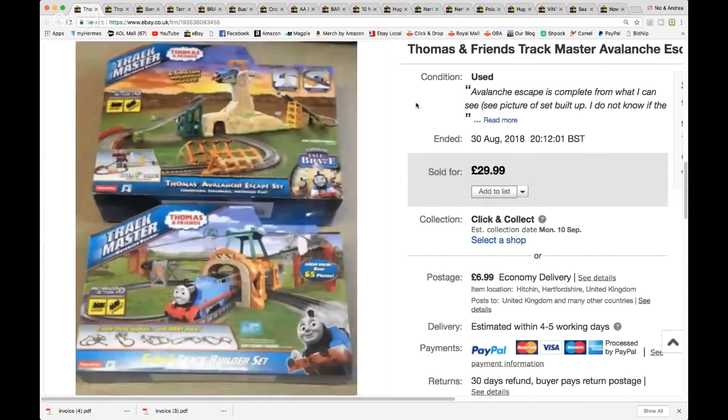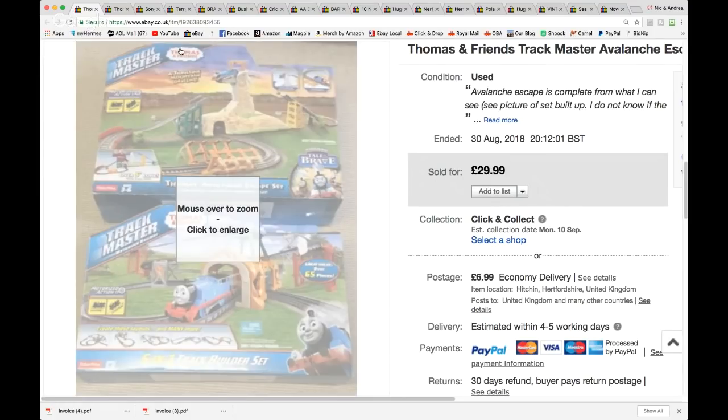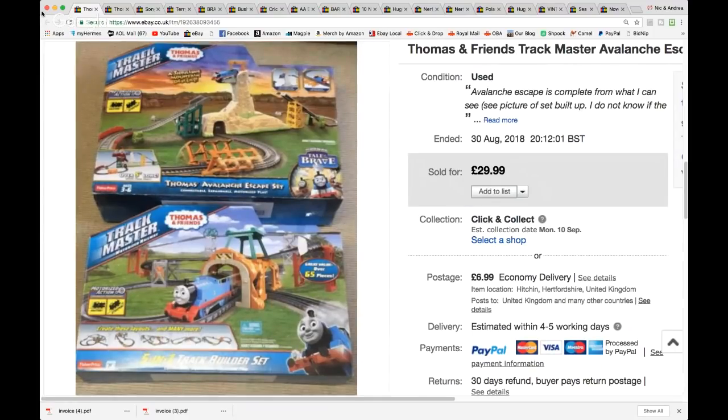Next one: about two weeks back I shared a video of me setting up and playing about with these — Thomas and Friends Track Master sets. There's some money in this. They're a bit fiddly if you're going to go to the lengths of checking it all. I got these as a pair at the car boot sale for a fiver. Ended up putting them on as a pair at £29.99. I potentially could have got a bit more selling them individually, but I was happy.